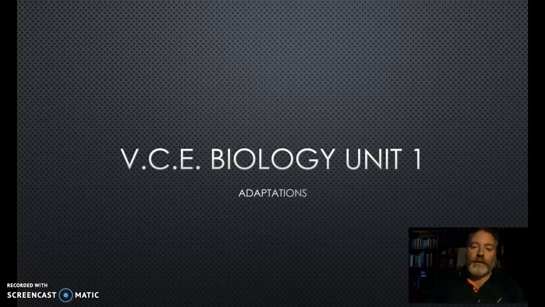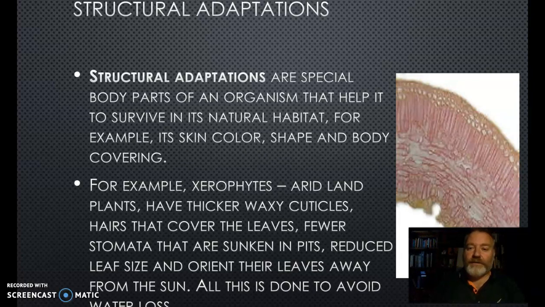Hi guys, I thought I should set the scene for this week as we're looking at adaptations and how animals and plants change to suit environmental change, and therefore it's a basis of natural selection and evolution, which we'll get to eventually. But for now, let's just introduce this idea of adaptations. So we have three types of adaptation: structural, behavioural, and physiological.